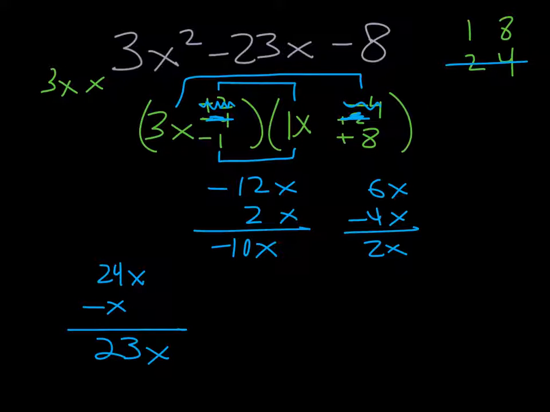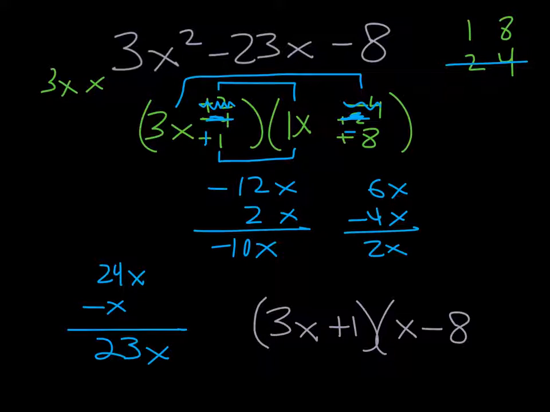Again, if you have the number correct, but it's just positive instead of negative, that means you just need to flip your signs. So it looks like it really needs to be 3x plus 1 and x minus 8, or plus negative 8. So let's rewrite my final answer as a clear thing here. 3x plus 1 and x minus 8.